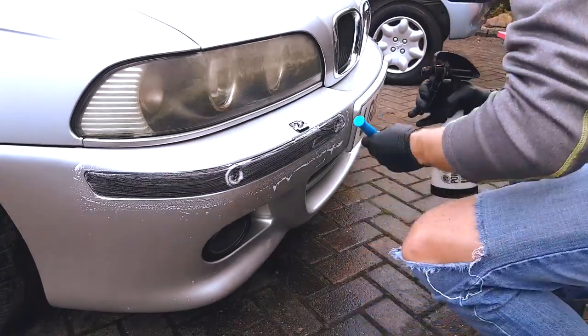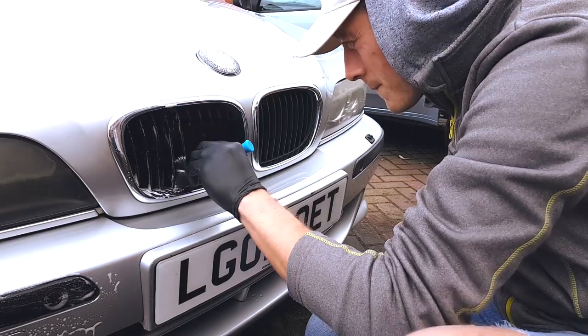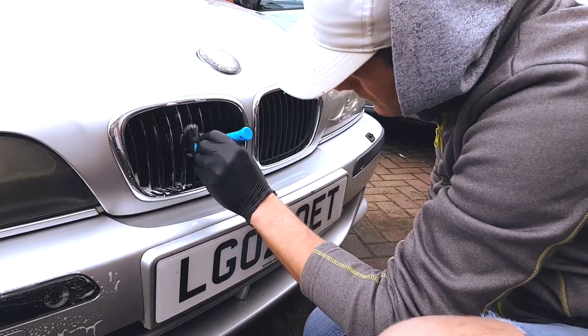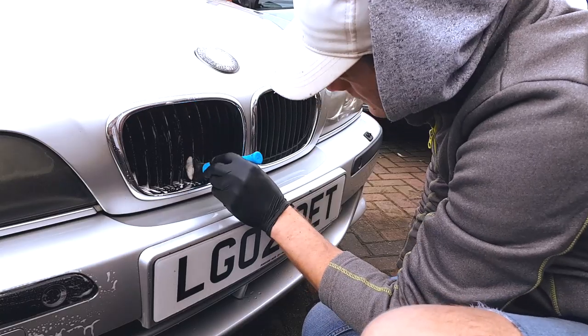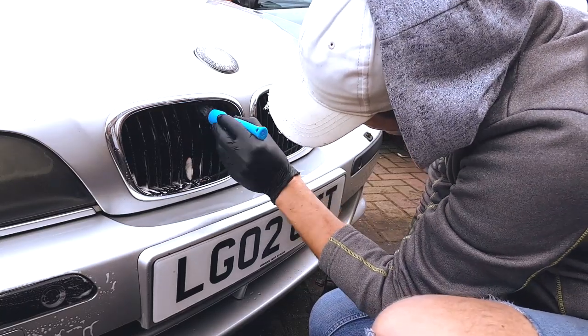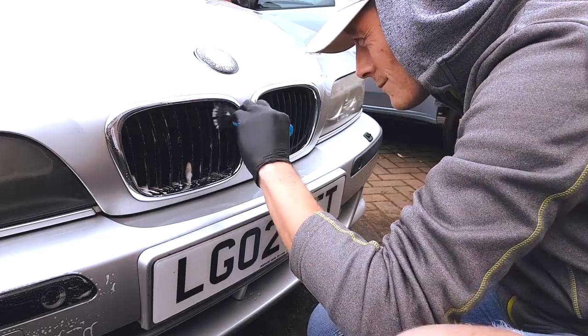So once that initial stage was done, we started to prepare the plastics. We did that with an all-purpose cleaner wipe down. The idea with this is to remove any grease on the plastics, which would prevent the trim stain and the ceramic from really taking full effect. So small little bit of prep work, but this is going to pay its rewards in the finished product.